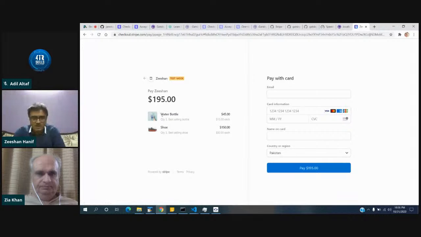You can see now it has the water bottle and the shoe.